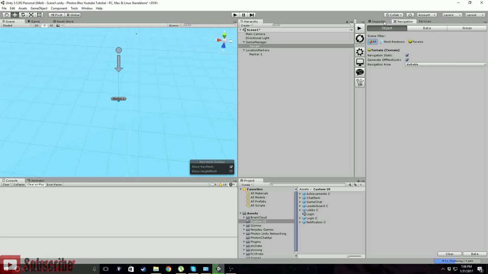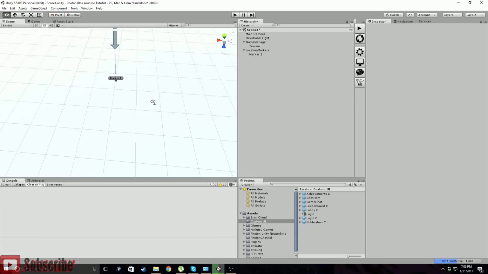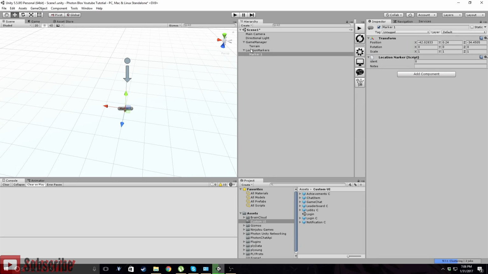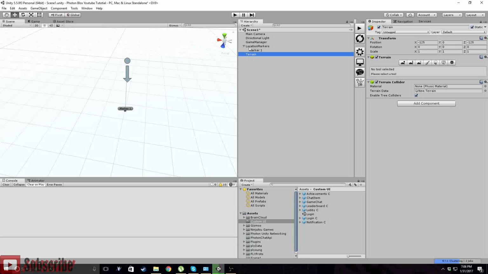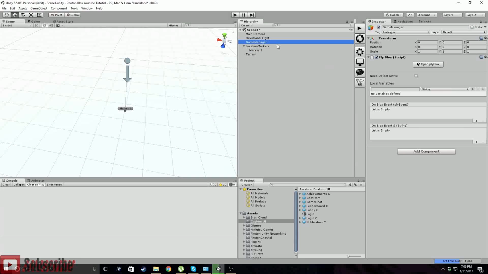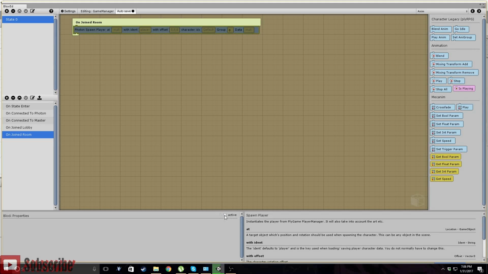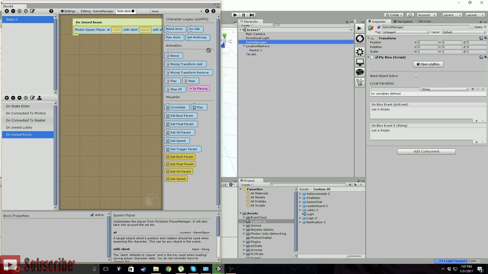Now that we have our nav mesh and everything, we're good to start playing our character. This is pretty much the location that our players can be spawning in, so if you want to go quick back to our GameManager here, make sure that you don't need that terrain parented to that, but anyway, we can unjoin room when we spawn player. We can actually spawn him at this marker.